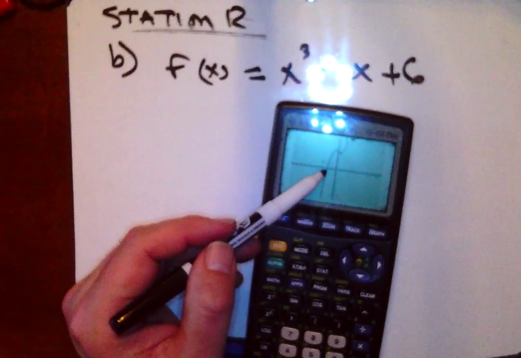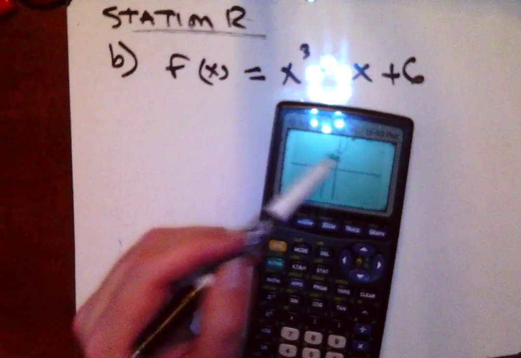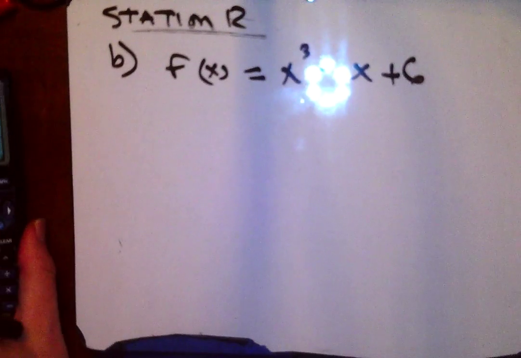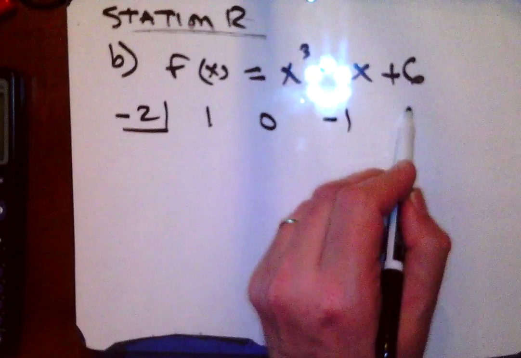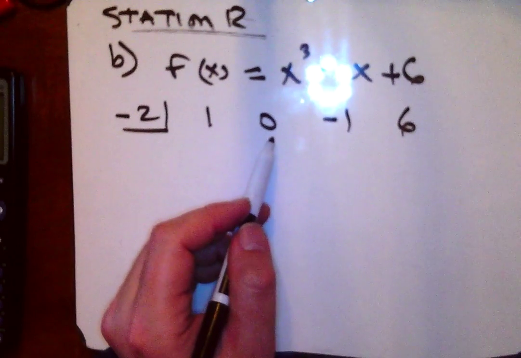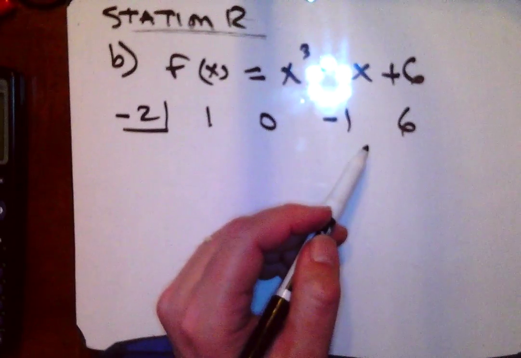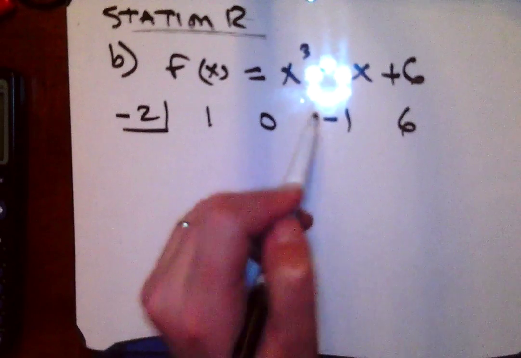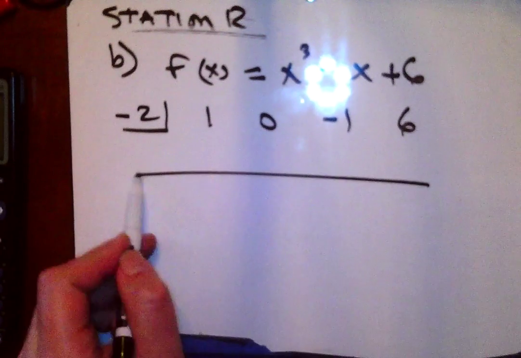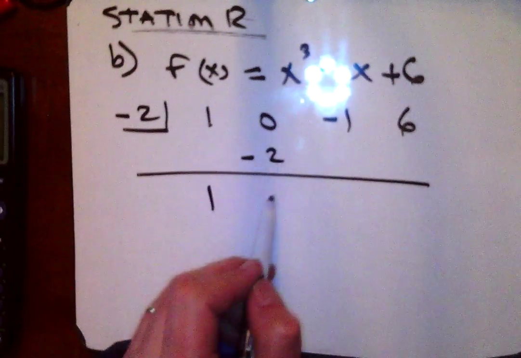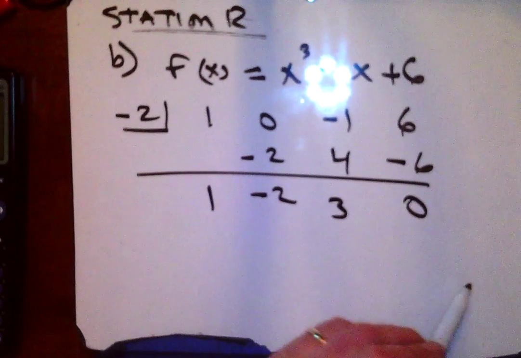Well, it looks again like -2 is an x-intercept, but no bounce, no wiggle, no others. I got some imaginaries coming my way. So let's try -2, 1, 0, -1, 6. Don't tell me you forgot already. Yeah, this says zero placeholder. Look, there's no x squareds. Nobody's going to tell you that on the test, so you got to write down a note about that. 1, -2, -2, 4, 3, -6, 0.